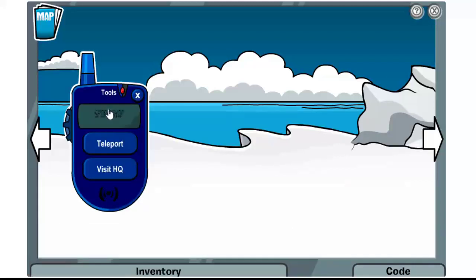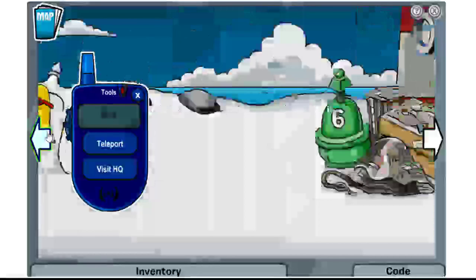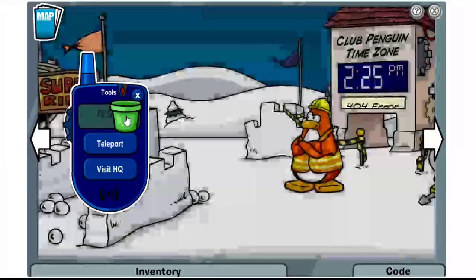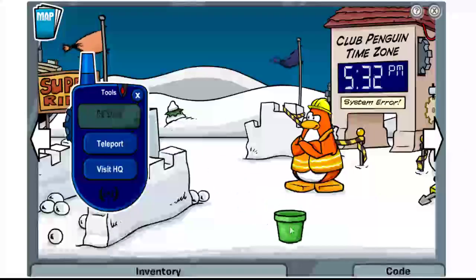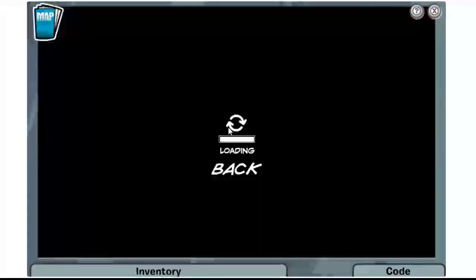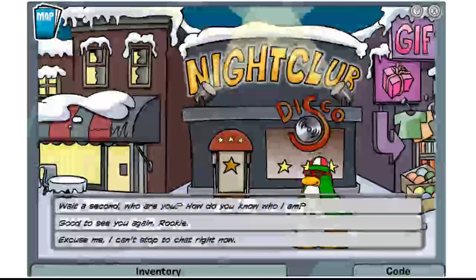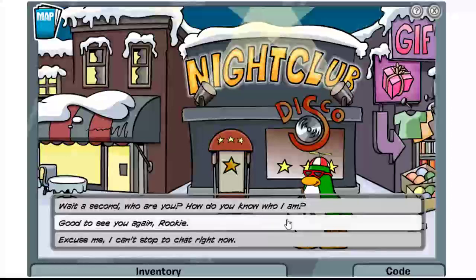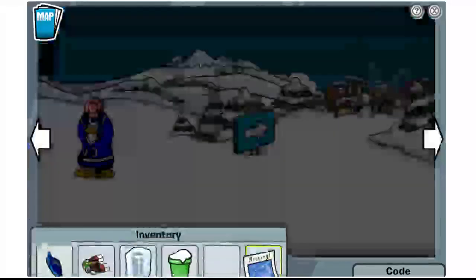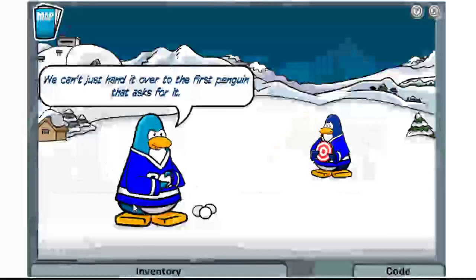You go 4 up to go to the beach. You get the bucket, and you go 3 up. 3 up again. While this is loading, you go 3 up, and you fill up your bucket. So you put your bucket back in your inventory, and you open the map and go to town. You talk. This is where you can pick either 1 or 2. I pick 2 and then 3, and it gives the poster. Then you go to here, put it here, and mash to start this.